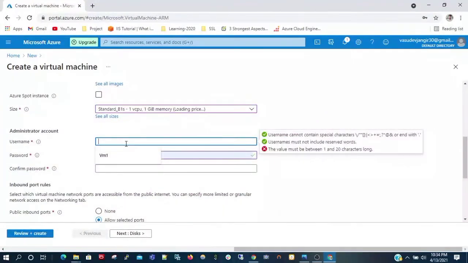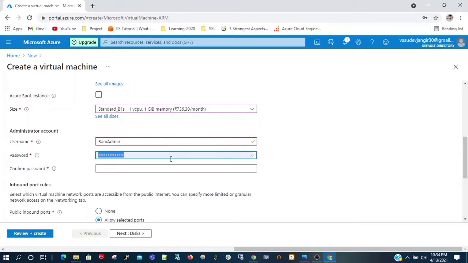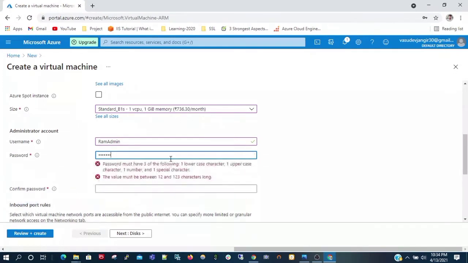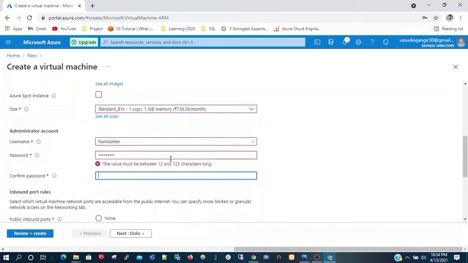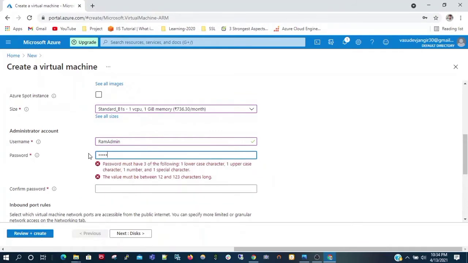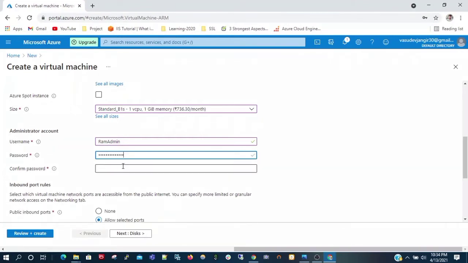And now we are moving on to the username. You can type anything you want as the username, and now we need to set the password. The password must be a minimum of 12 characters and meet complexity requirements, so please use a strong password with a minimum length of 12.